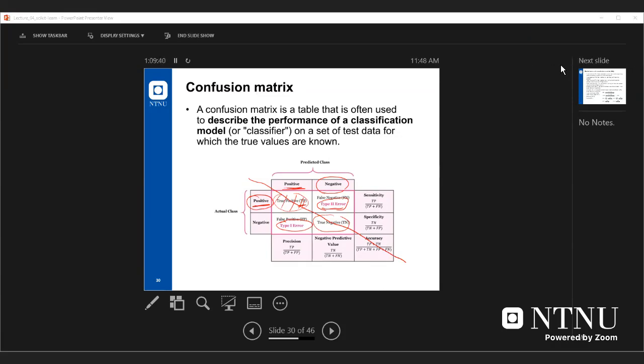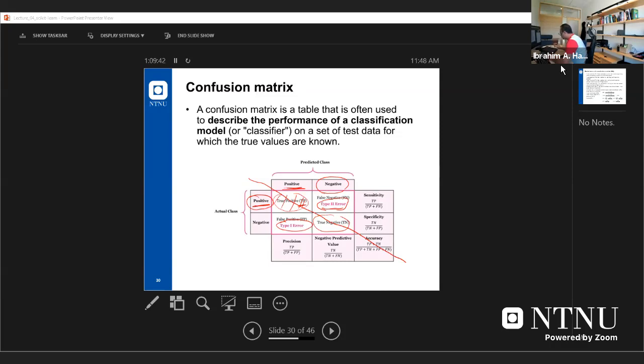Yes. Okay. So the confusion matrix, in fact, we use it to describe the performance of any classifier. In case of a regression model, we need to use other score values, maybe mean square error, mean absolute error, and so on. In case of classification, imagine that we have a binary classification problem. We have two classes, positive class and negative class. For example, some patients have a disease, some don't, and we build a classifier using some features to make those predictions.